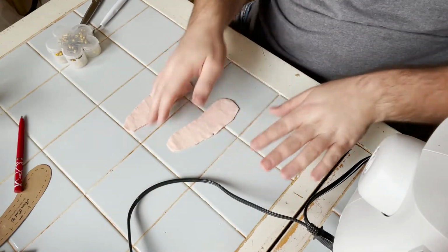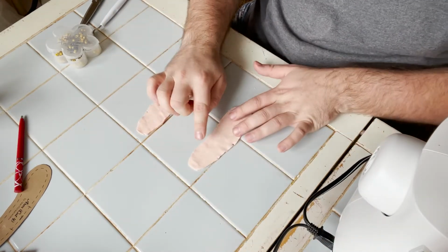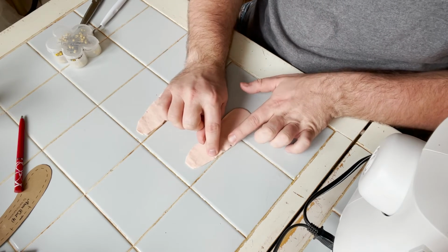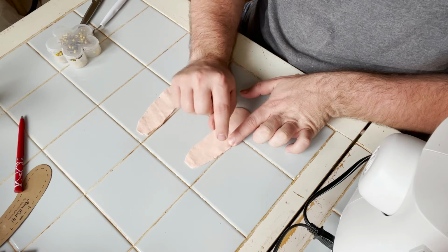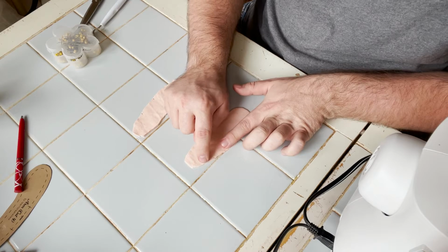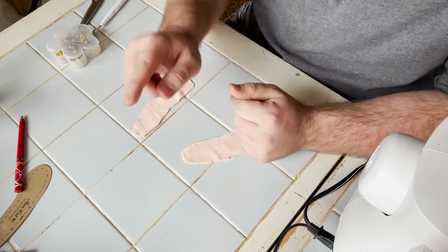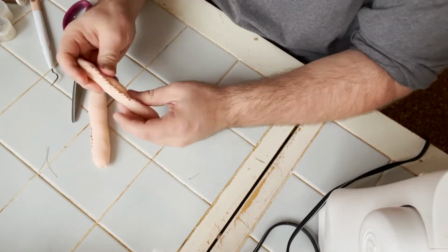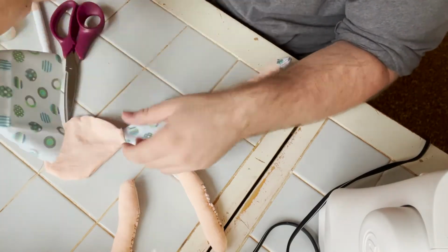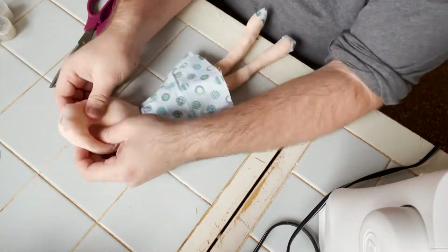With the arms, remember I said before to follow the pattern guidelines and mark the 2 lines right there and there. There we go. And you're going to sew around the rest of them at an 1/8 of an inch seam allowance all the way around, leaving that spot open so you can flip it and stuff it. Now this is why you should choose matching threads, because the brown thread and the peach color look cray-cray. But hey, it's my first one.